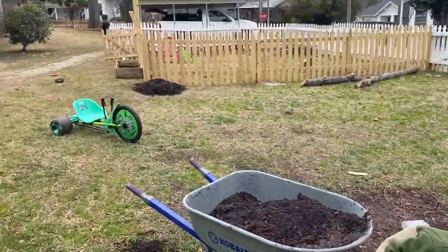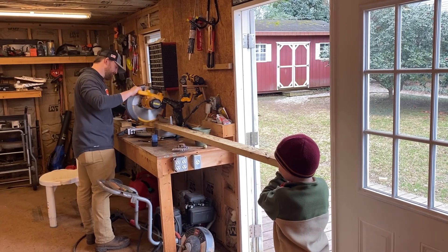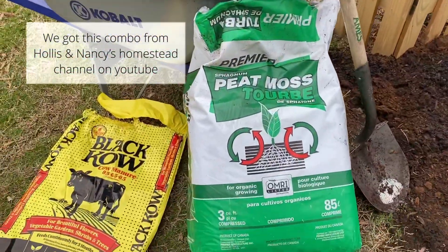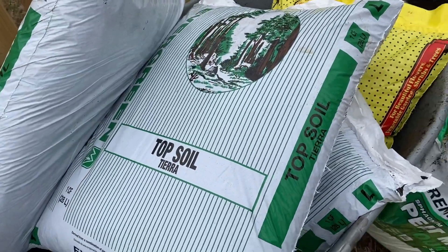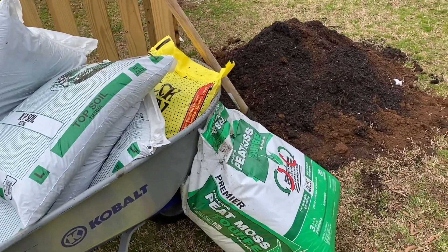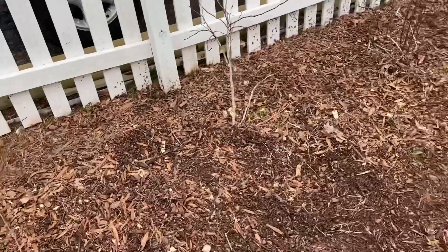This is where our three raised beds were before, so we're just using some of the soil left over — making a pile to reuse in the new beds. I'm mixing up soil for the raised beds: a combination of peat moss, black cow manure, and topsoil from Lowe's. We're not going to buy bags to fill everything because that would be really expensive. We just need the raised bed ready for our onions, which should be here any day.